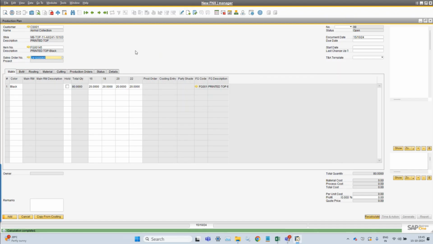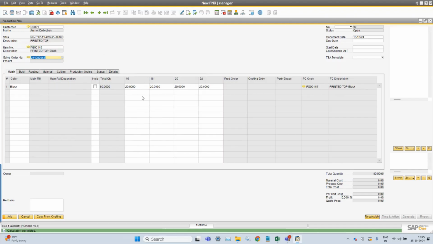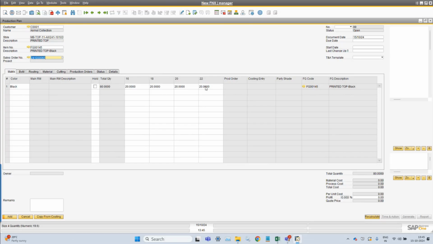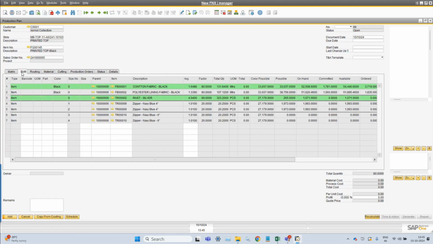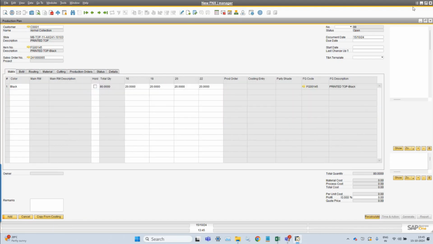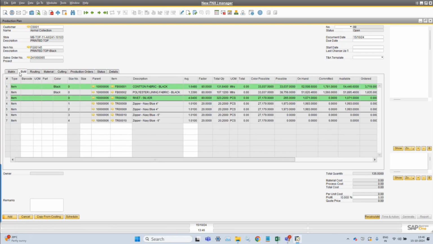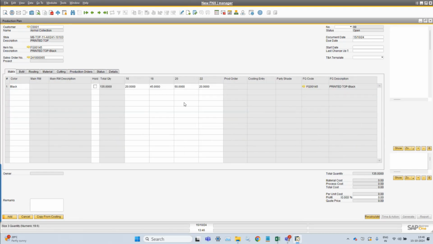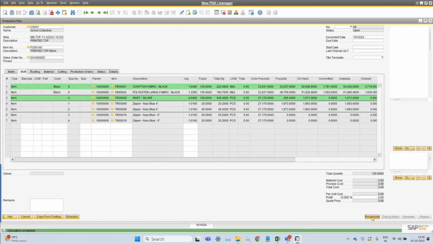If we select this particular order, whatever quantity is available in that order, you will be able to see here. Next, the quantity of the raw material gets calculated, so you can see it here. In case you want to change a part of the ratio, you can change that ratio as well. Just to showcase how the quantity will get calculated based upon the provided ratio, you can see here, I'll recalculate it.